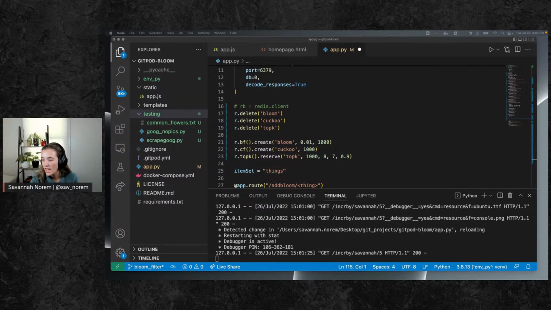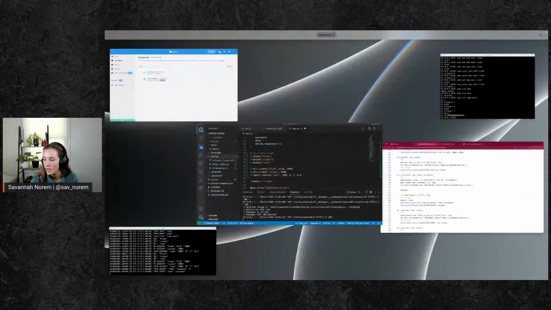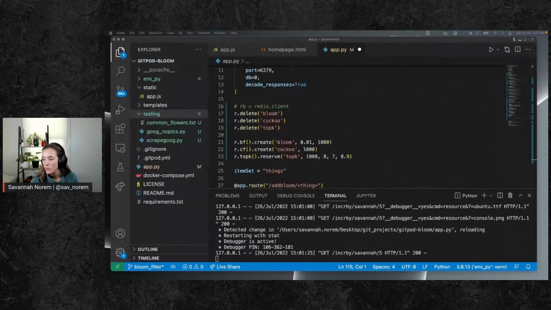Yeah, so top K is often used for monitoring network traffic, where if you're adding IP addresses over and over again, you know what the top couple of IP addresses are that are hitting your network, eating up your bandwidth, potentially causing DDoS, whatever. But you don't want to actually store a bunch of information about it.